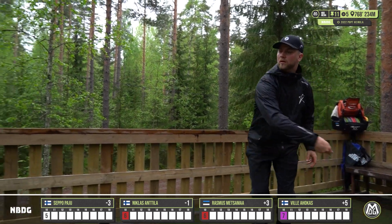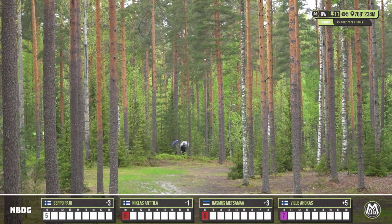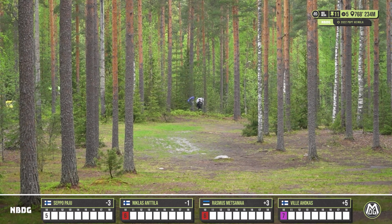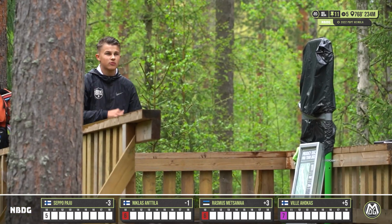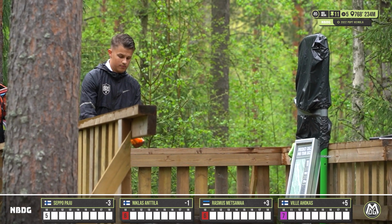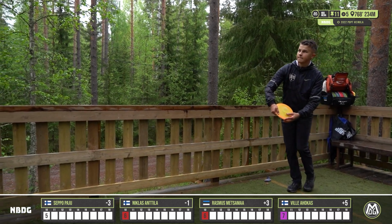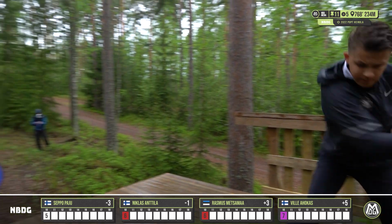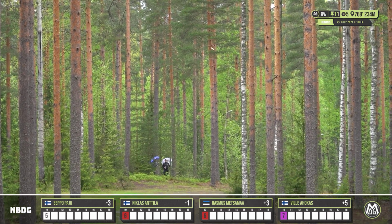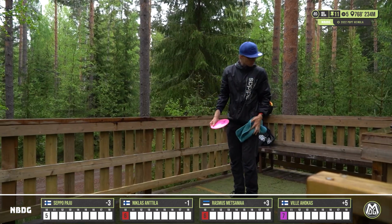This could set it up. You're going to see a big hyzer here from most of these guys trying to cut the corner and get through that dog leg as much as they can. Seppo showing us just that. I think you can get even a bit more if you just push the envelope a little bit more. Well, you're exactly right. This is the easiest hole on the course, and there were 6 eagles on the day. All right. So I'm excited to see if anybody from this card gets one of those.